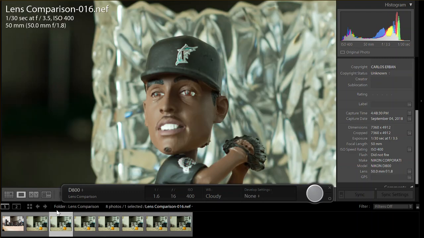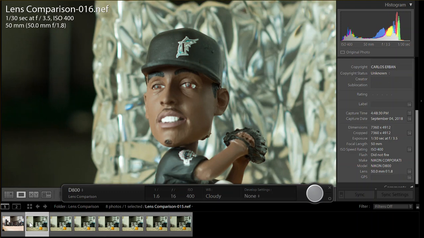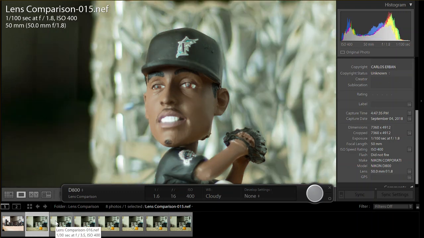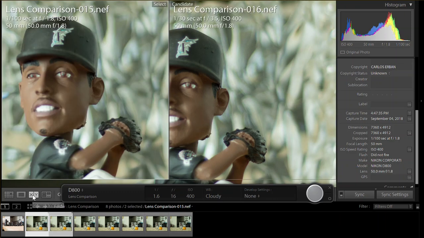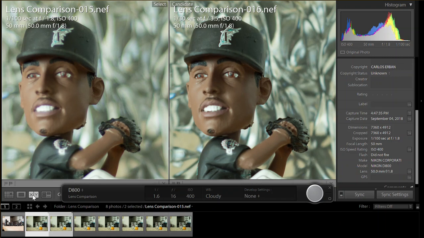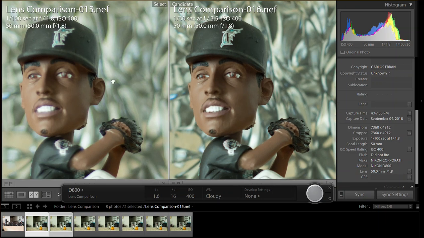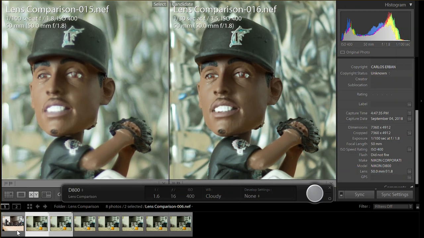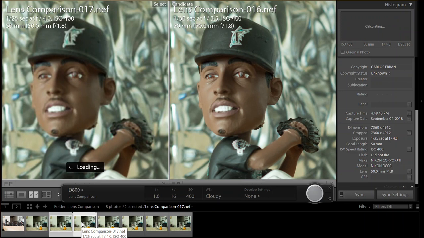You see that it's much sharper at 3.5 than at 1.8. Let's do a quick comparison so that you can see. You have here 1.8 and 3.5. At 3.5 it's a lot better than at 1.8.